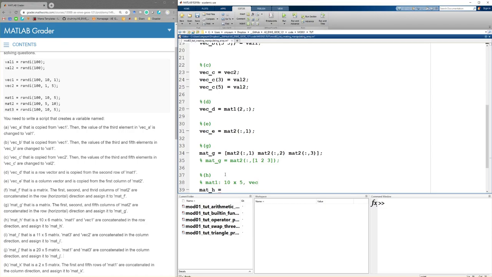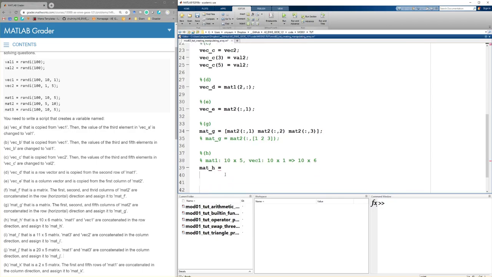And vector 1 is 10 by 1. So if you concatenate this matrix and vector in a horizontal direction, that becomes a 10 by 6, right? So you can simply write a script as mat 1, vec 1. Make sense?